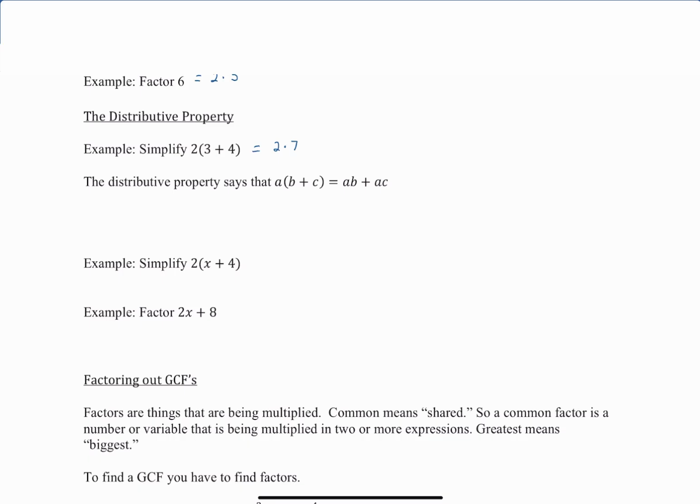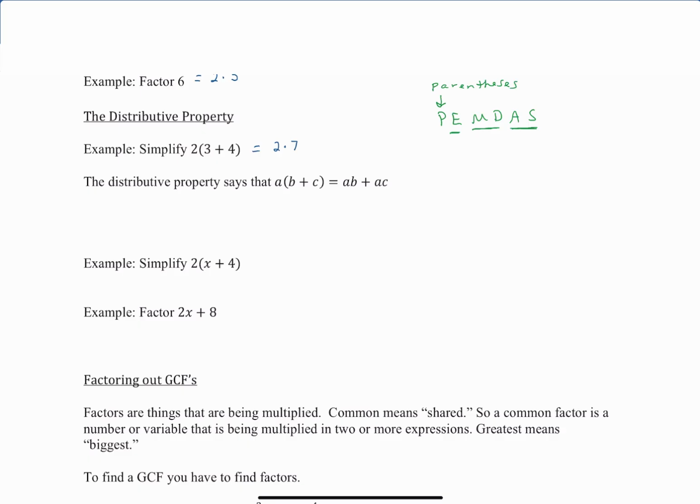And I'm working inside the parentheses first because of Please Excuse My Dear Aunt Sally. That's that little memory aid that tells you when you're simplifying what order to do the operations in. So the MD is telling you to do multiplications and divisions before you do additions and subtractions. And exponents come before either of those. However, anything in parentheses gets done first.